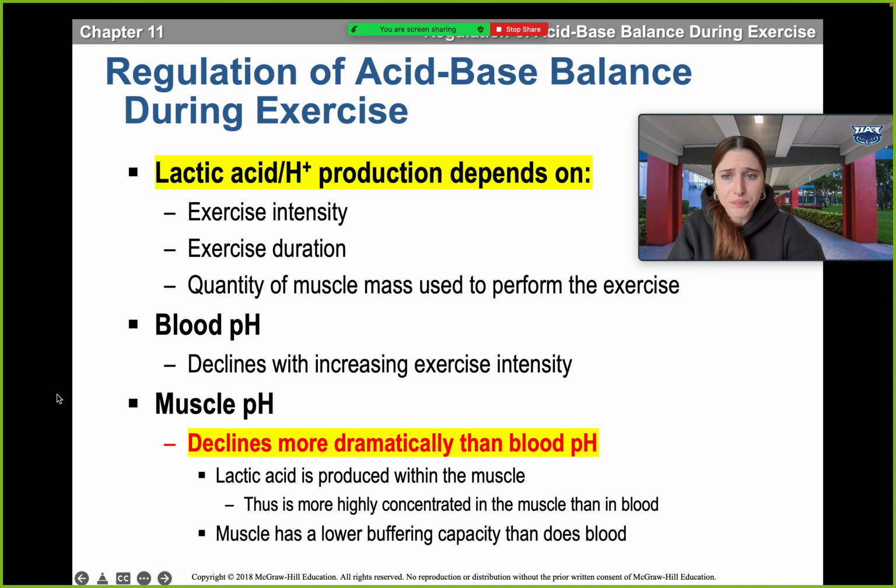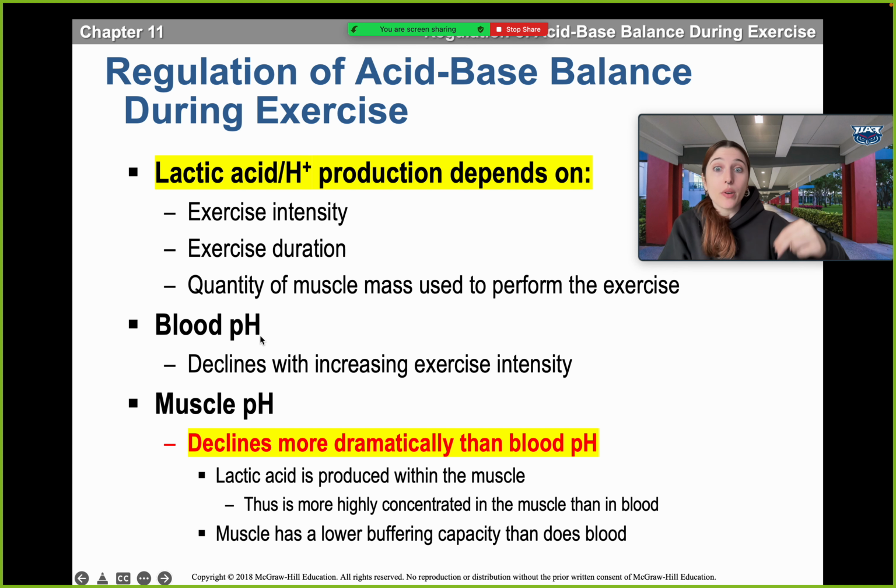Okay, pretty straightforward there. Now, when we're looking at pH, we've been talking about how these changes in lactic acid and hydrogen can affect our pH, because pH is affected by hydrogen levels. So when we're talking about pH, we can talk about within the muscle and in the blood. Technically, we've been talking about both, because the lactic acid is produced in the muscle and it goes into the blood, and we've been talking about how we handle all of those changes in pH. But we haven't actually talked about the difference in pH between the blood environment and the muscle environment. So we've got blood pH and muscle pH.